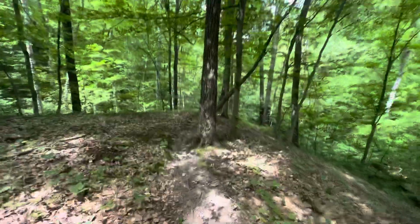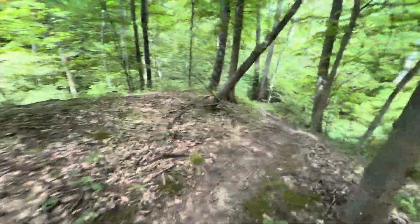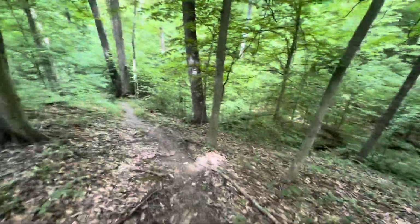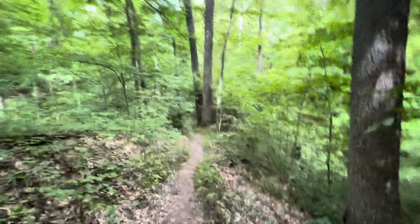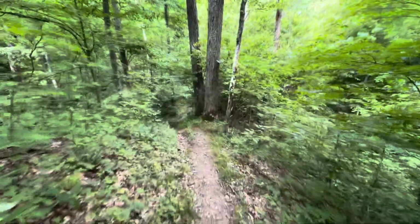Good to go. So after mile 15, it's been relatively flat, and then we start this downhill descent to the creek in the bottom. I'll show y'all that when we get down there. But after that, I'm not sure if there's gonna be an uphill or not. It's been a couple years since I've hiked this section, going in this direction. But I'll let you know.